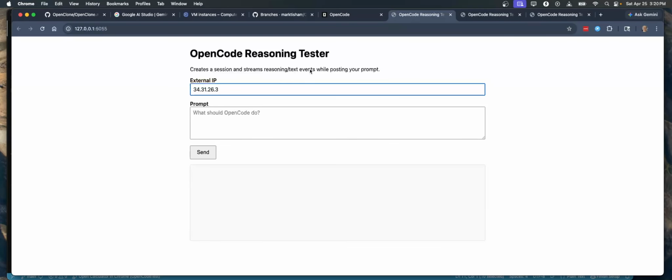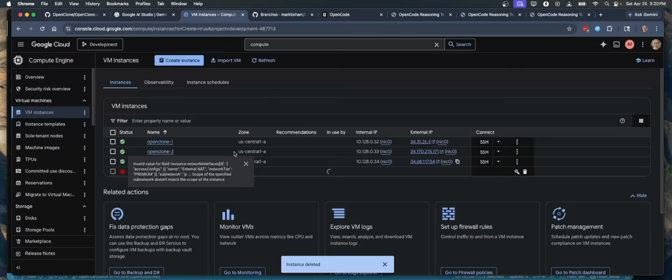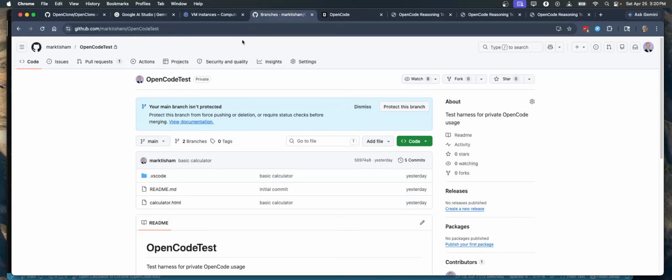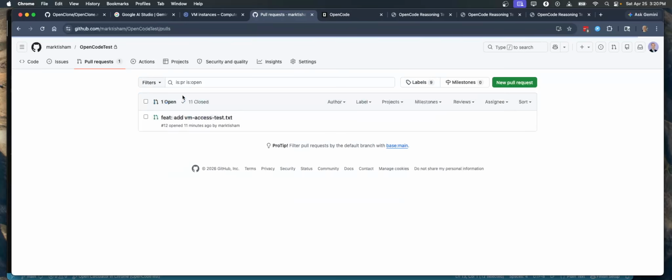So number 1, number 2, number 3. So you can see 3 different IP addresses. Let's see if that instance should be up. We'll give it another second to make sure the boot finished. And then meanwhile, let me go to the test repo so you can see we still have just that test repo that we had earlier. We can actually close that if we want.